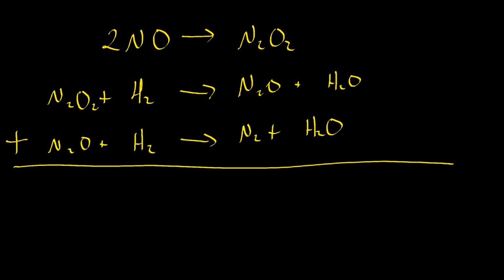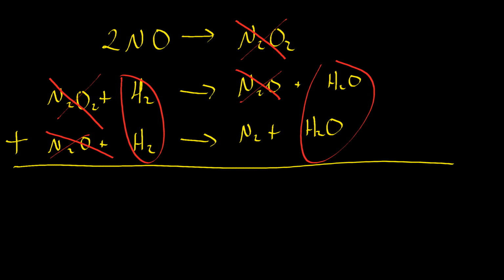So first thing you do is anything that appears on both sides of the arrows, in both products and reactants, it cancels out. Anything that appears on the same side of the arrow in different steps will add together. So N2O2 appears in the products on step 1 and in the reactants on step 2, so we cross it out. Then N2O, dinitrogen monoxide, appears in the products of step 2 and the reactants of step 3, so we cross that out. Nothing else appears on both sides, but in steps 2 and 3, we have hydrogen appearing in both steps and water appearing in both steps, so we're going to have to add those together.